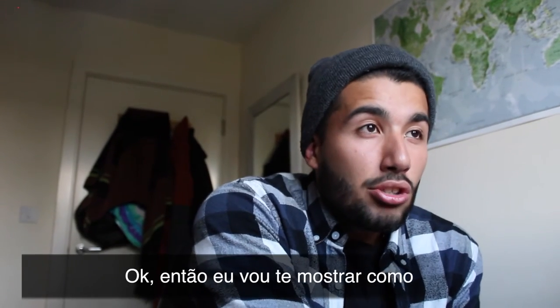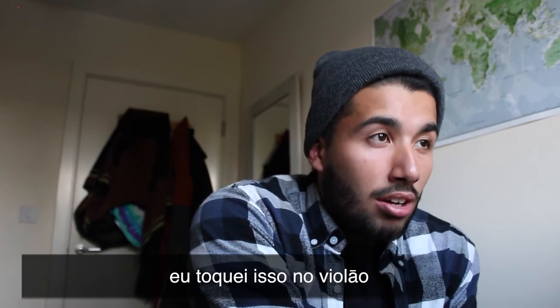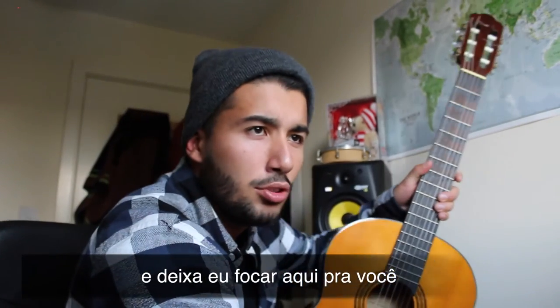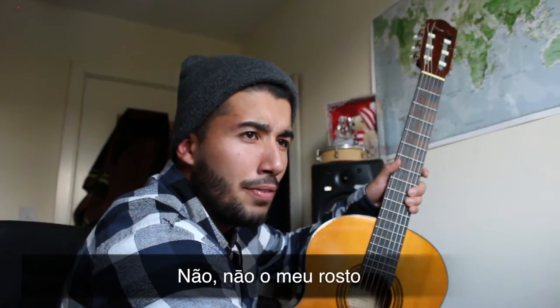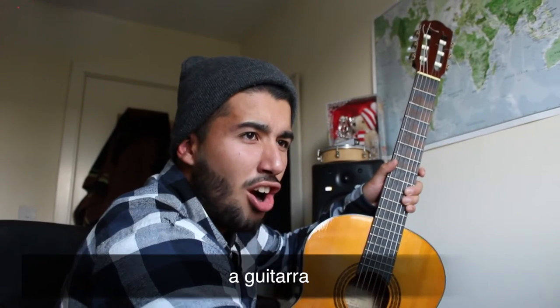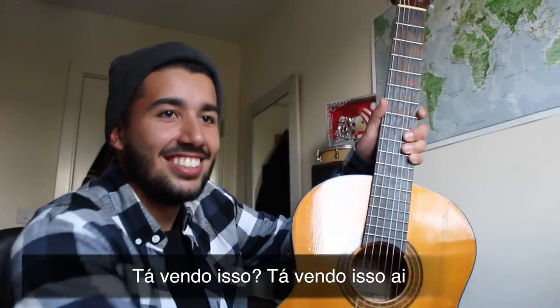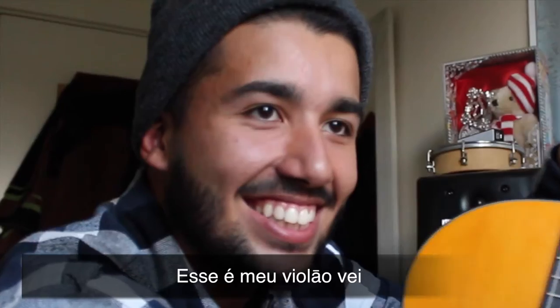Okay, so I'm just gonna show you how I played that on the guitar. It wasn't too hard, I'll show you the chords right now. So, it was basically this guitar right here. Let me focus that for you, because this guitar is beautiful. No, not my face, the guitar, Holmes. The guitar, focus on the guitar. There we go, focus. Yeah, you see that? You see that right there? Hey, that's my guitar, man.